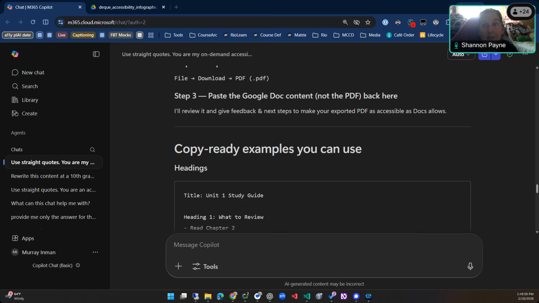Could you be using ChatGPT though? Mine is set up with a personality. Okay, so you're using ChatGPT? Yes. Should I try a different one? No. I mean, that's kind of the thing that we want to emphasize throughout this, that it'll be different based upon the platform you use.